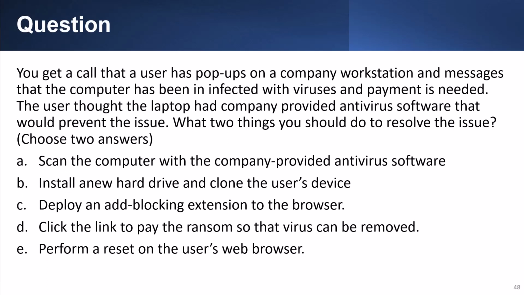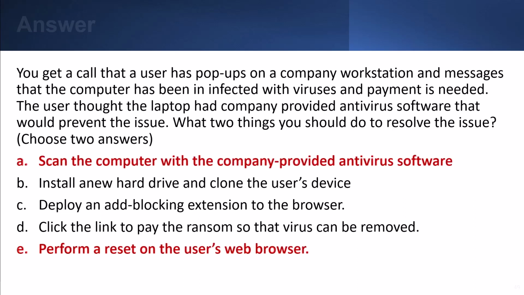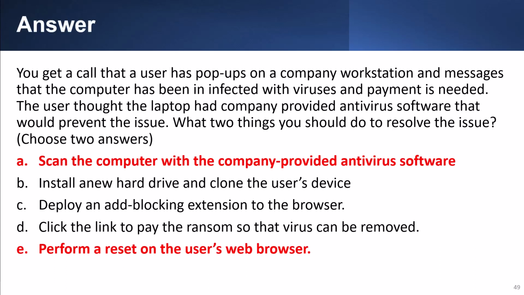Question. You get a call that a user has pop-ups on a company workstation and messages that the computer has been infected with viruses and payment is needed. Users thought that the laptop had company-provided antivirus software that would prevent this issue. What 2 things should you do to resolve this issue? Choose 2 answers. Answer. Scan the computer with the company-provided antivirus software and perform a reset on the user's web browser.